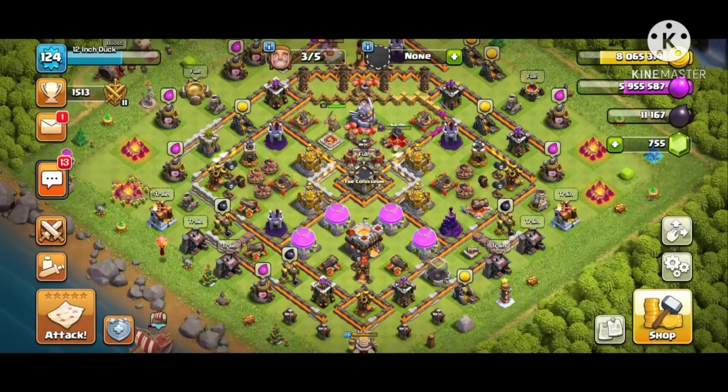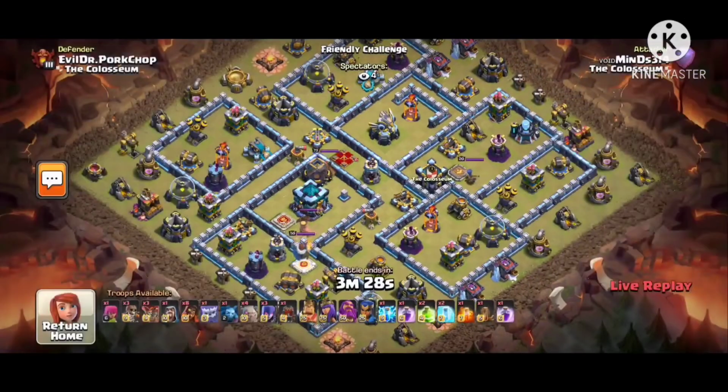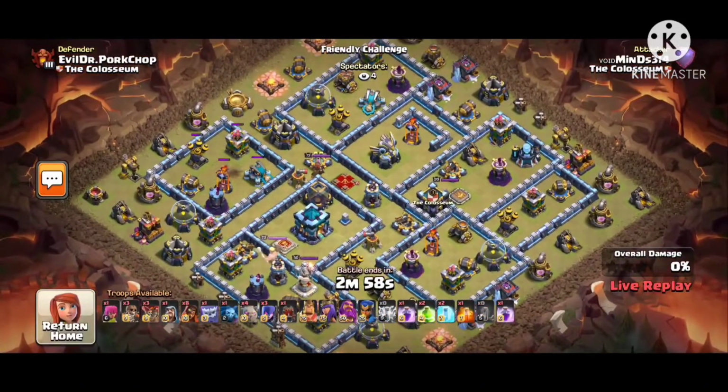Alright, so now we're going to go ahead and flip the script. We're going to have Evil Dr. Porkchop on defense and Void Mines over on offense. Alright, so Void Mines coming in using the same attack. 4 golems, 8 super wizards, 3 witches.